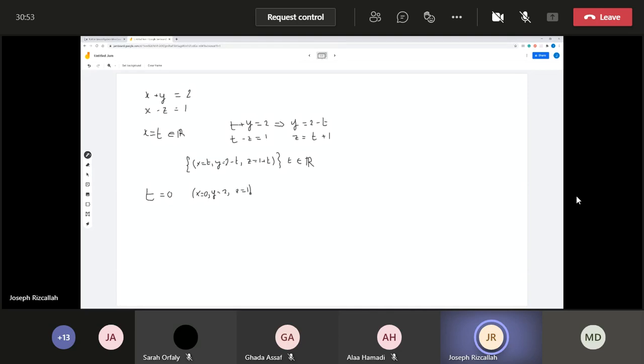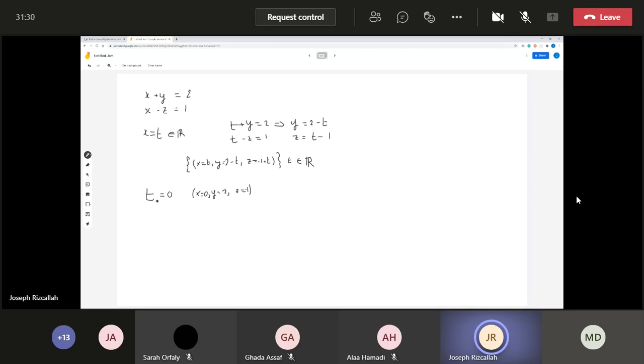Okay, and you can try it. If x is equal to 0, then y will be equal to 2, right? Did I miss something here? z equals t minus 1. I think here it should be minus. This one should be minus 1 here. So I think here it is minus 1 plus t. Yeah. So this will be minus 1 then. If t is 0, which means x is 0, then z is equal to minus 1, and this will give me a solution.